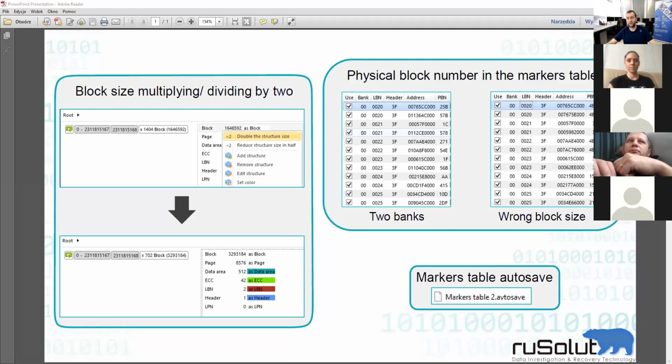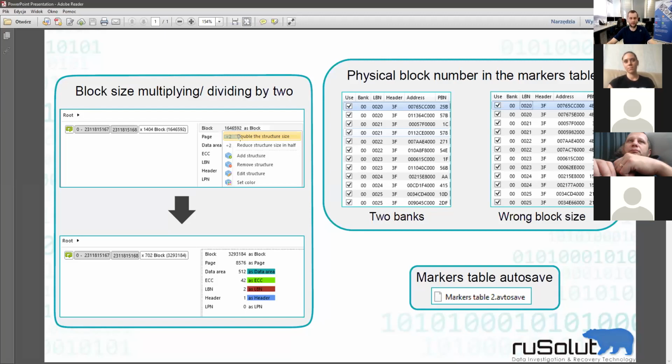But there's a really very small feature, for those of you who have already been our users for years or months, these little features will definitely improve your work with Visual Nand Reconstructor. Yes, we have added the features to double or reduce block size 2 times. So you can just click here now.